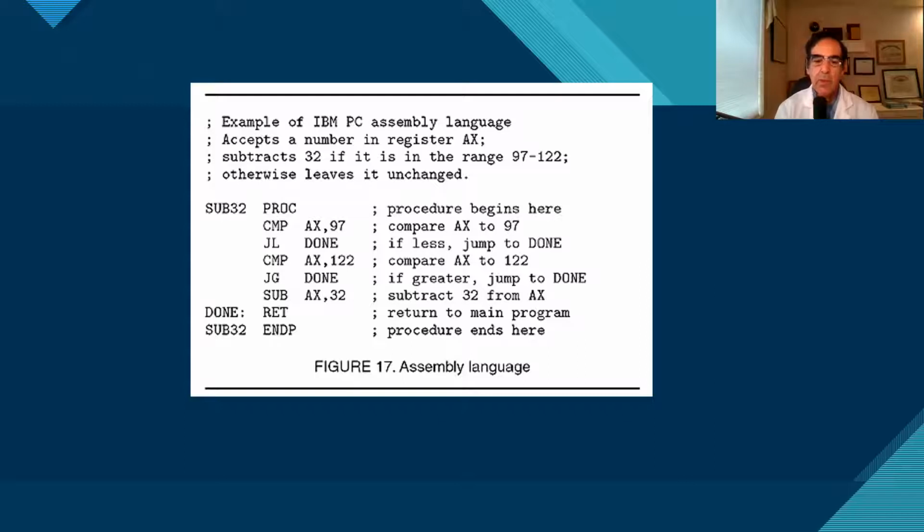Okay. So step by step, and you see these little instructions here to compare and to end the program, okay, return to the main program. So all of these have to be spelled out, and then you're showing the data that's being processed and what to do with it, okay? This is assembly programming language.